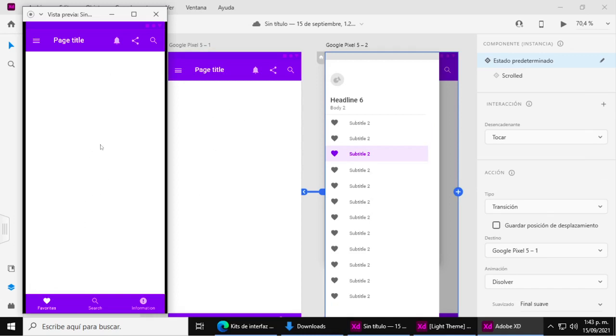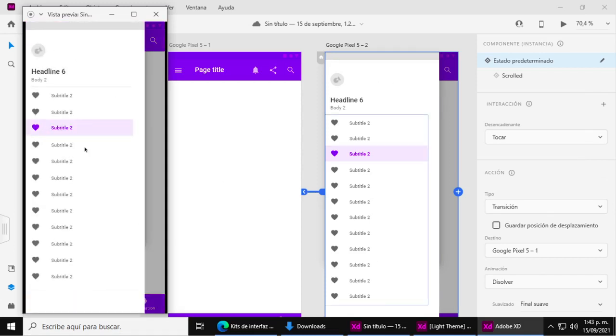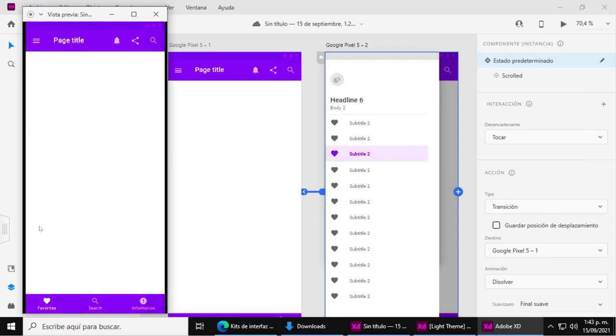So we are going to start here, and you can see that if I click anywhere, there's no action, no problem. But if I click here, we are going to go into the other view, and when I click in any part of here, we are going to go back, right?